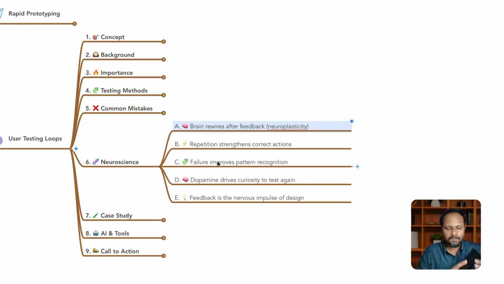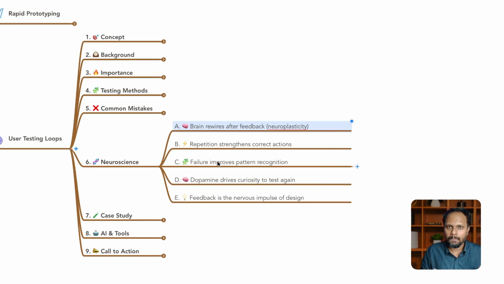Earlier you might have thought these two buttons are important and it's enough. But when you get feedback from the user, and the user is saying, first of all, this is not required for me. I just need to get one confirmation, that's enough. Why do I need an extra step? Then your brain will also start rewiring. Oh, yeah, what he said makes sense.